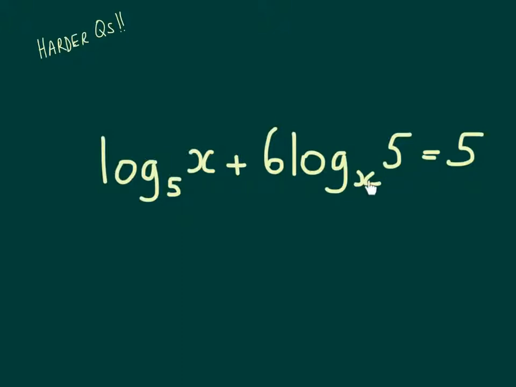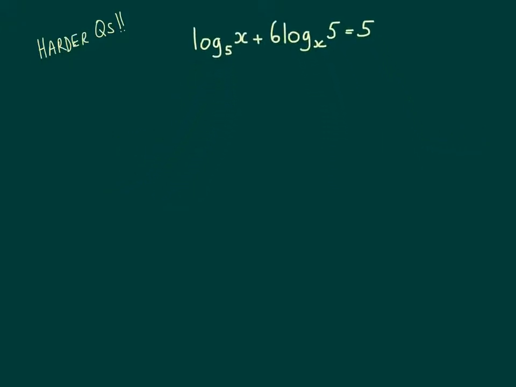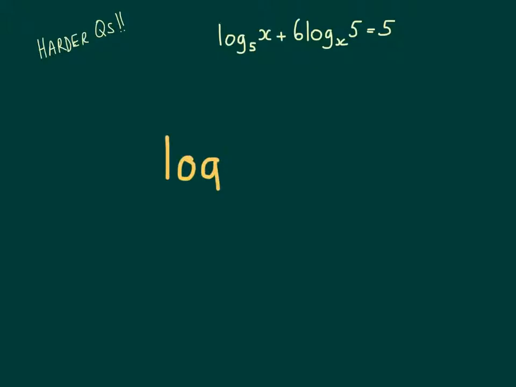Okay, we've got an x in the base, which we're going to have to try to get out somehow. It's different from the log over on the left hand side. So that looks really nasty. So the first thing we want to do is get all the logs the same. So we want to change the base of that log to the base of x.